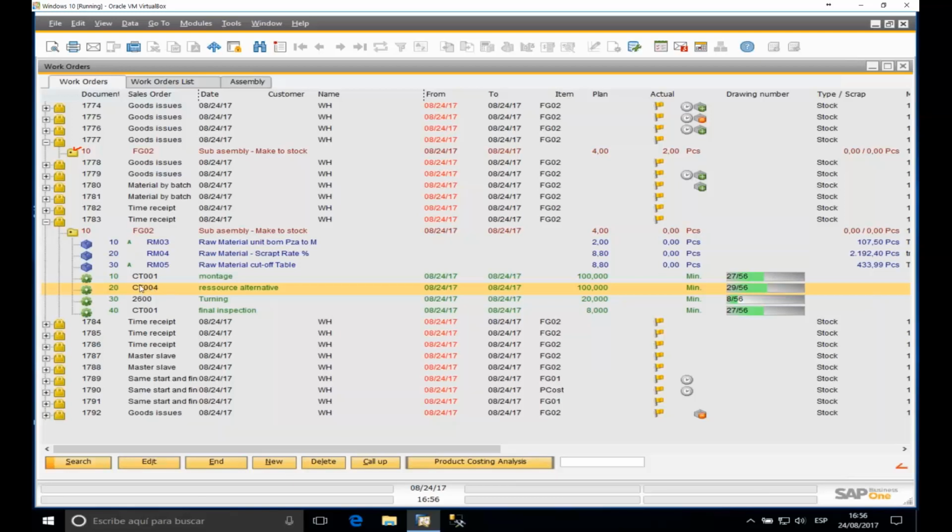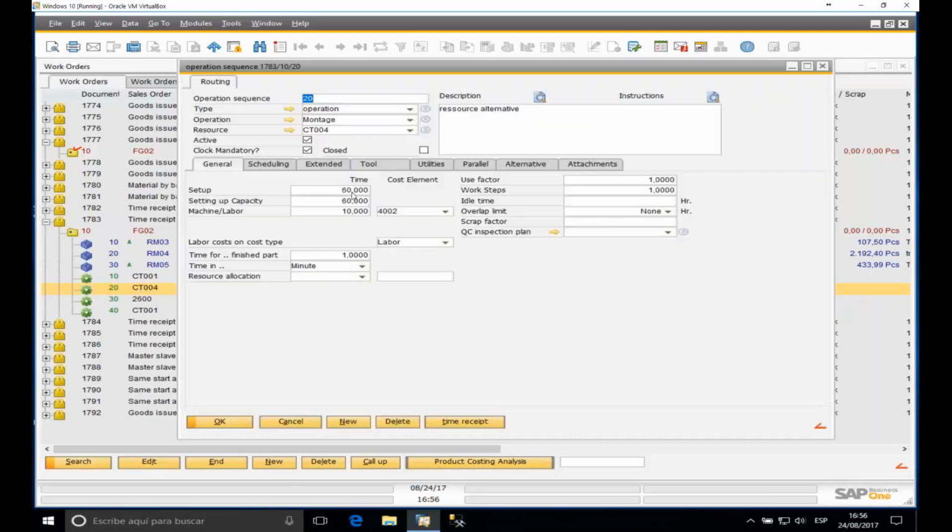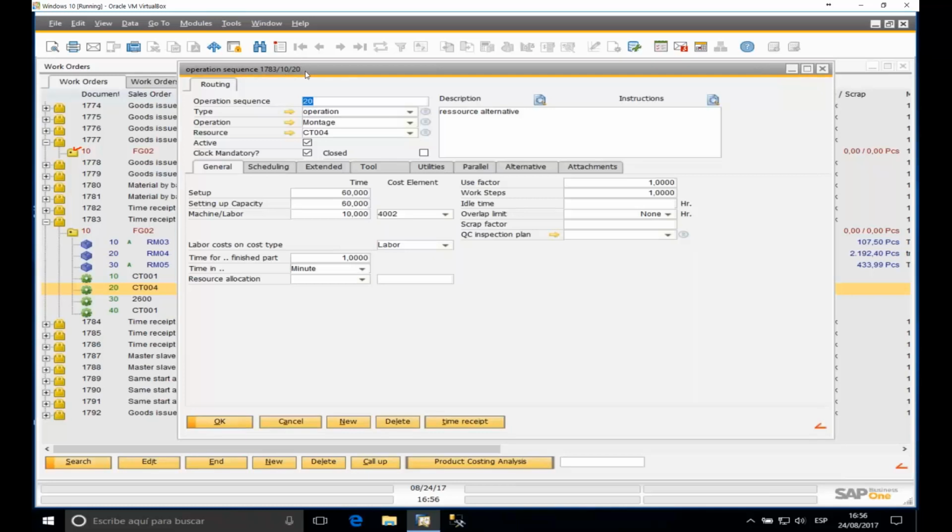We also have to remember that at the moment we create a work order, each operation has an ID: 10, 20, 30, and 40. But internally, if I have to provide a reference to this operation, I have to give the work order number, the work order position, and the operation ID.